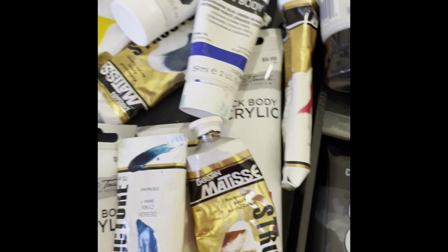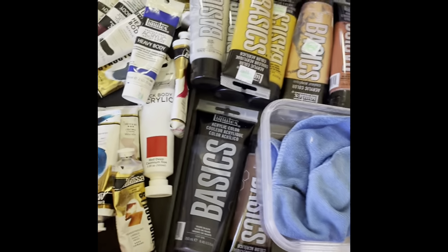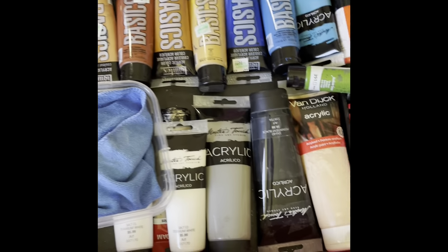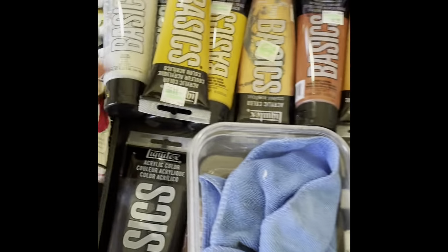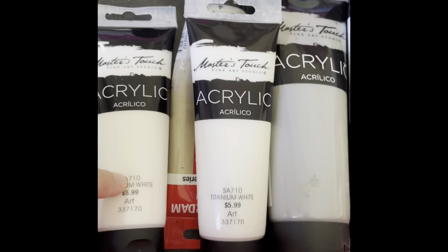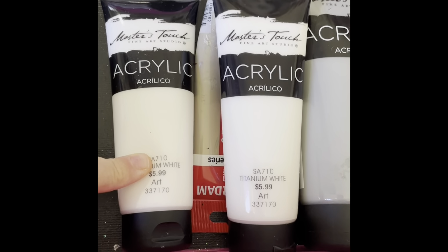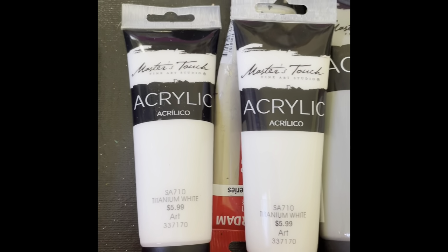Golden acrylics, and then this area is all just heavy body. These Matisse structure ones I got for my friend when she passed away. So then I got my Liquitex. So these are all just heavy body right here, and then the rest of it is your inexpensive acrylics. Which, well, I will say, the Liquitex Basics are pretty good, and surprisingly enough, the Hobby Lobby Master's Touch is actually very, very good. I was surprised at how much I liked it.